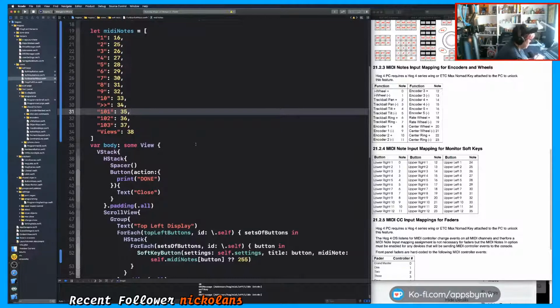Pig open, MIDI note map to physical key. What physical key is set up? MIDI. So 38 is not mapped.